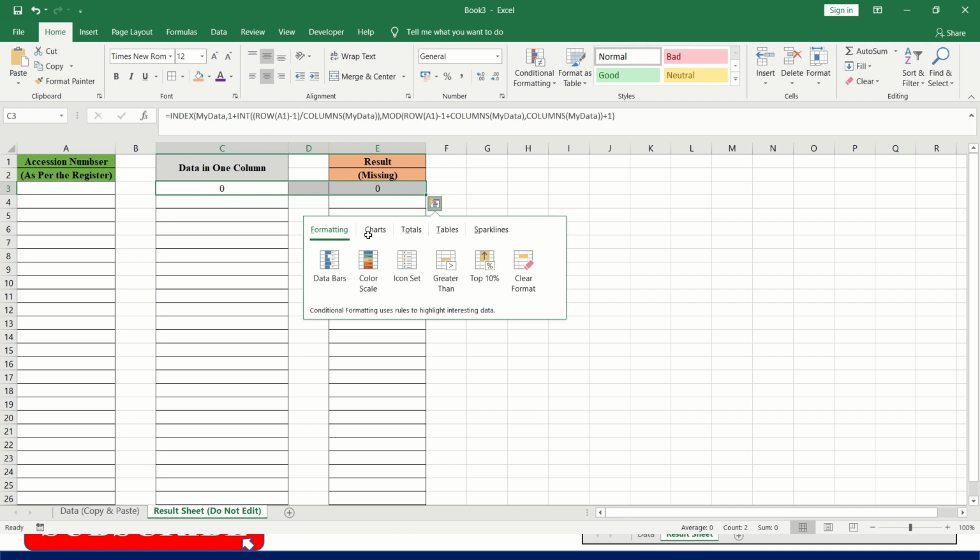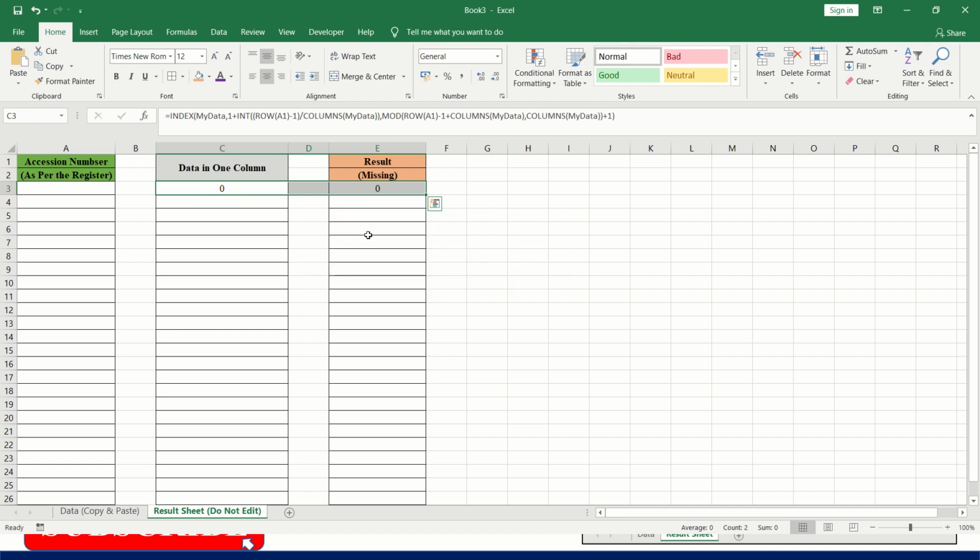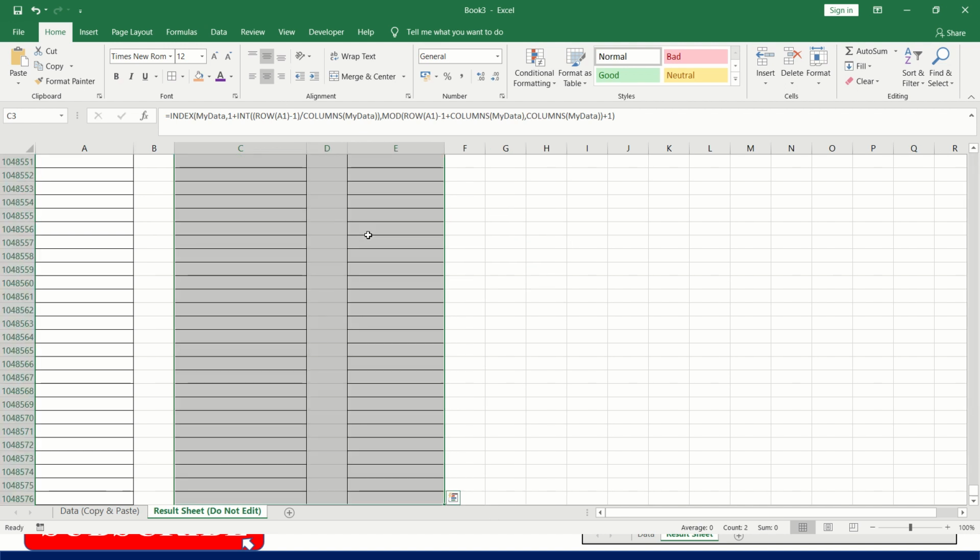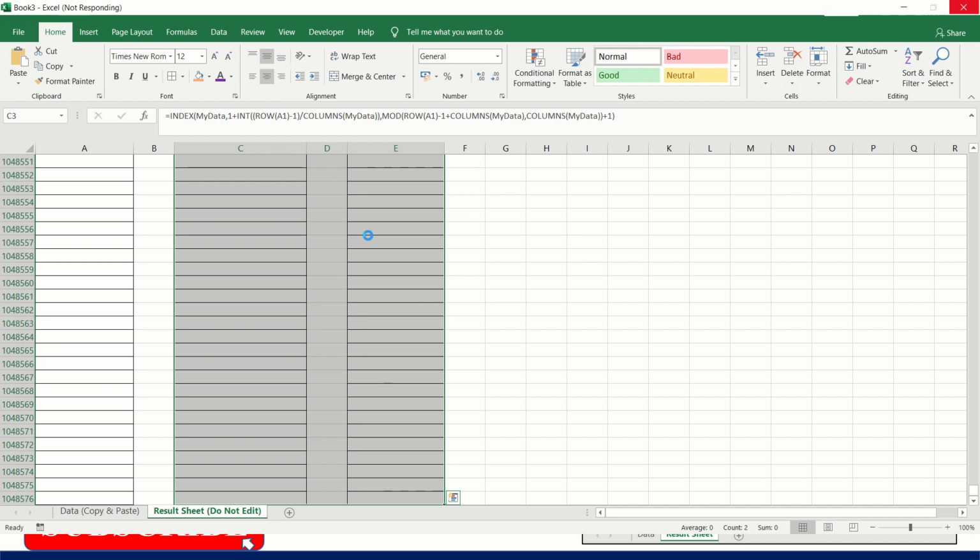Select, press Control Shift Down Arrow, then Control D, dump. So it is dumping the data. It takes 5 to 10 seconds. You have to wait. It is not responding.